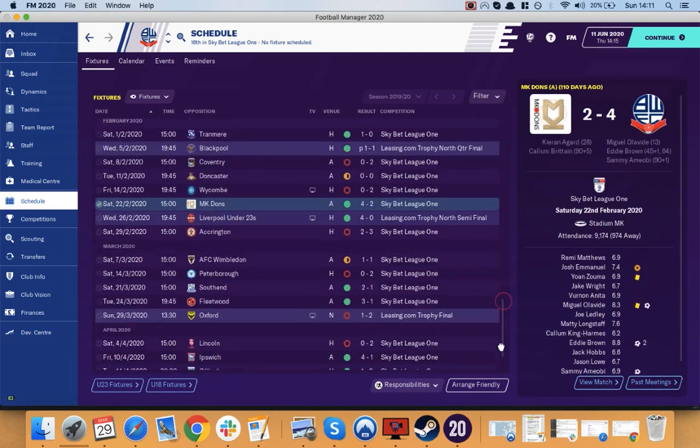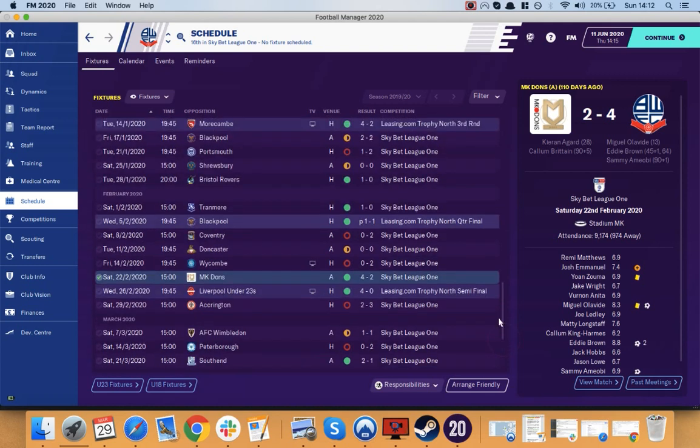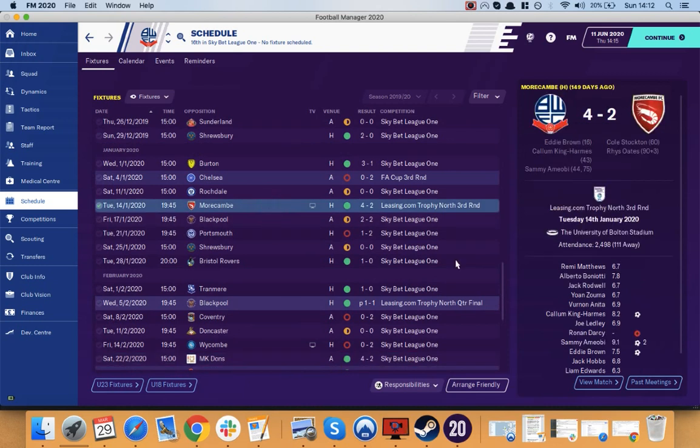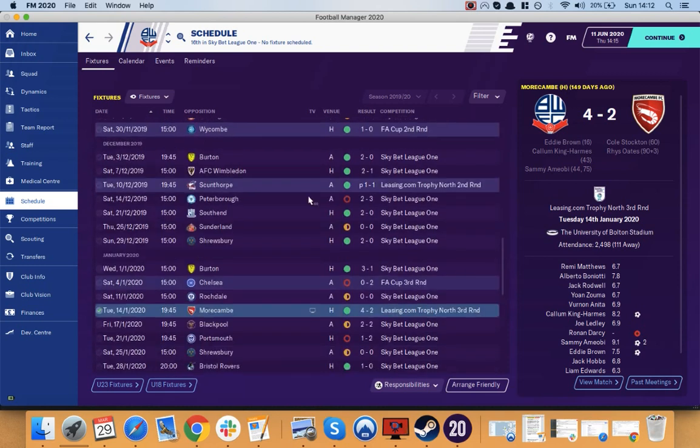And one of the surprising things about this season, not only did we survive the drop, but we actually got to the final of the Leasing.com Trophy. Obviously that's not the trophy everyone wants to get to the final of. I mean, it's called Leasing.com for starters. But yeah, the trophy for the teams League One and below, with the under 23 clubs from Premier Leagues as well. And that kind of actually helped us with our league form. It wasn't actually a hindrance.